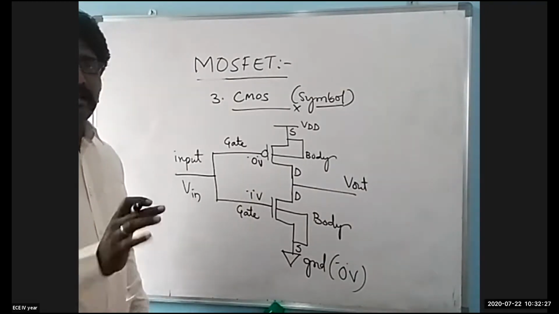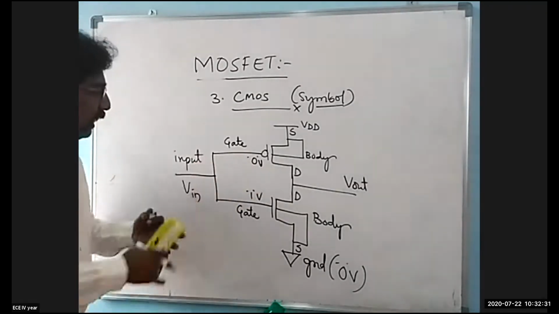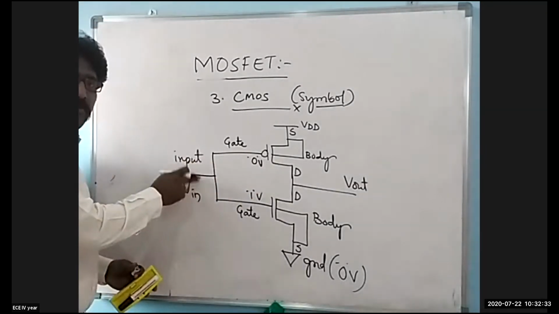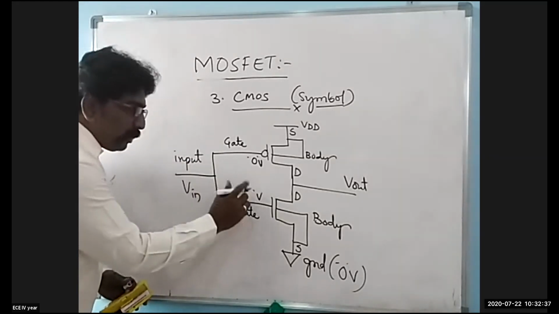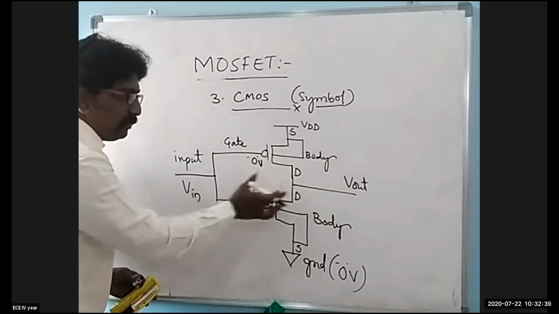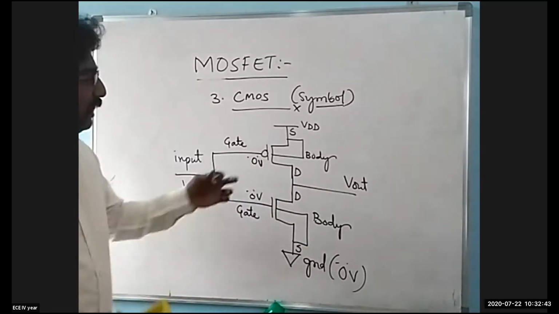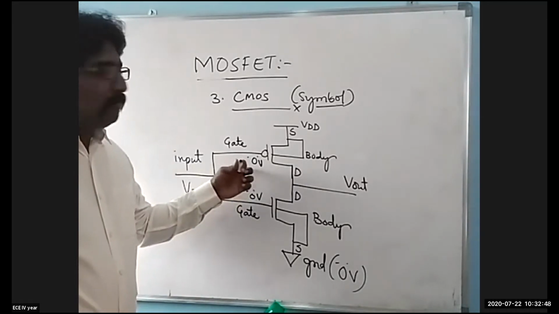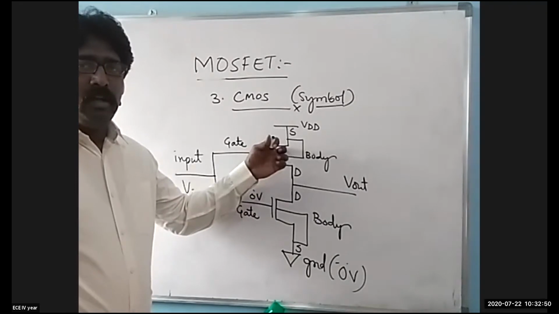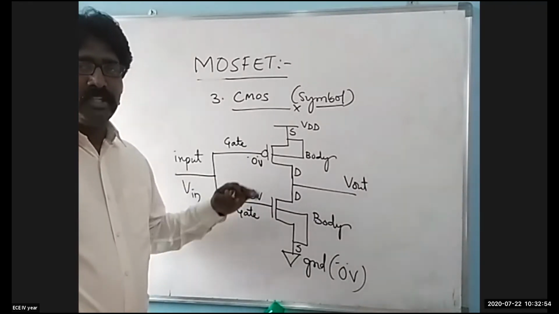It's like, if 0 volt is being given. See, I'm giving only one kind of voltage here. I can give either 0 volts at a time or else 1 volt at a time. When I give 0 volt, both these devices will be fed with the same 0 volts. So 0 volts means the input signal is equal to logic low or logic 0, and at that time the pMOS will be turning on and nMOS will be turning off. So that's the working condition of the first state of the CMOS.